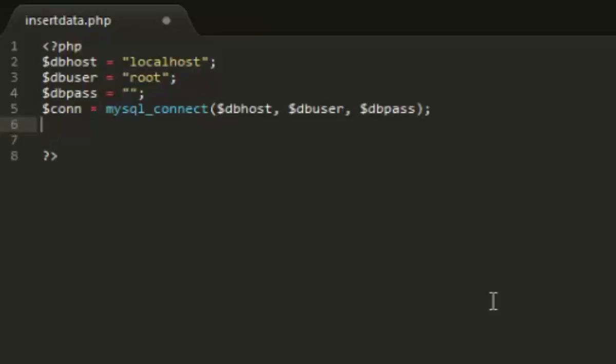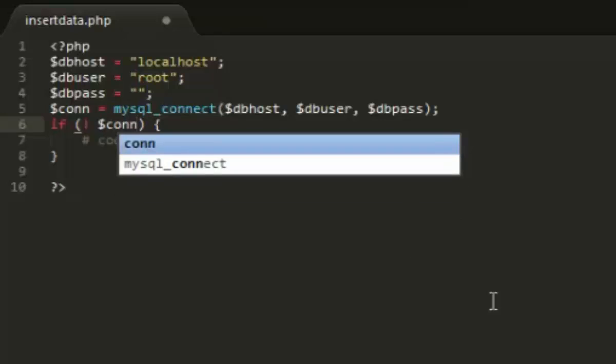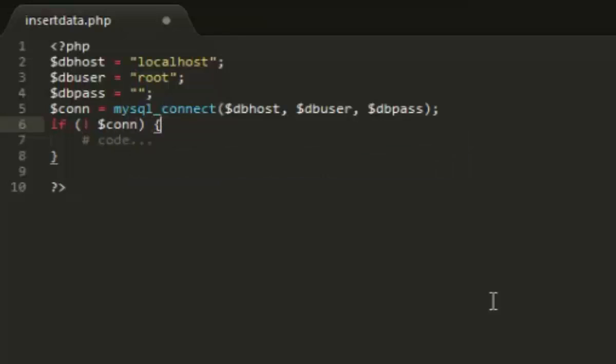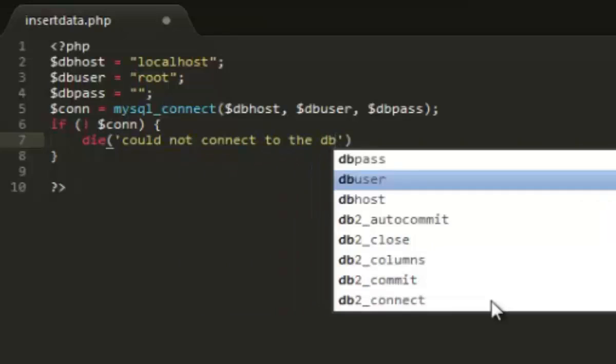Okay, and then we can use an if function to evaluate if the connection was correct. So with if something went wrong with the connect variable, we're gonna die and we're gonna give us this message: could not connect to the database.